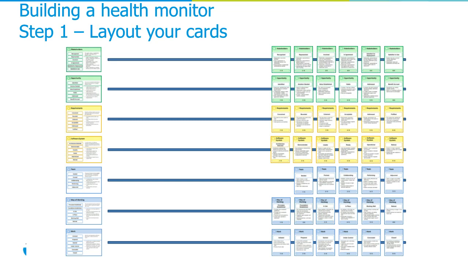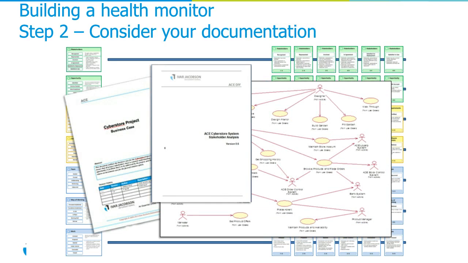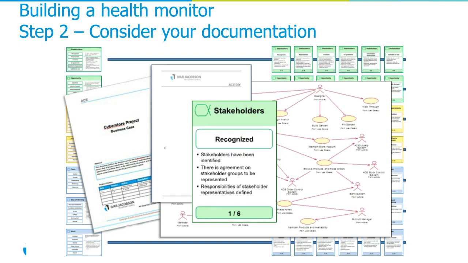So the team can use any method. The project manager doesn't need to have any idea about which method they use, because the cards are agnostic to how you work. So let's look at this. Take the first row up there, stakeholder, and you start to look at, first you look at the material you have, and you use that as a background for the discussion. And when you take the first card, a stakeholder card, and you move it, you look at the different points here, and you see that this is done. Stakeholders have been identified. There is agreement.